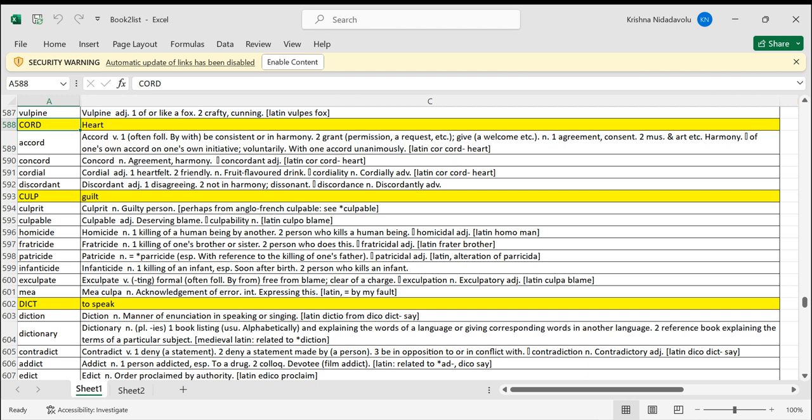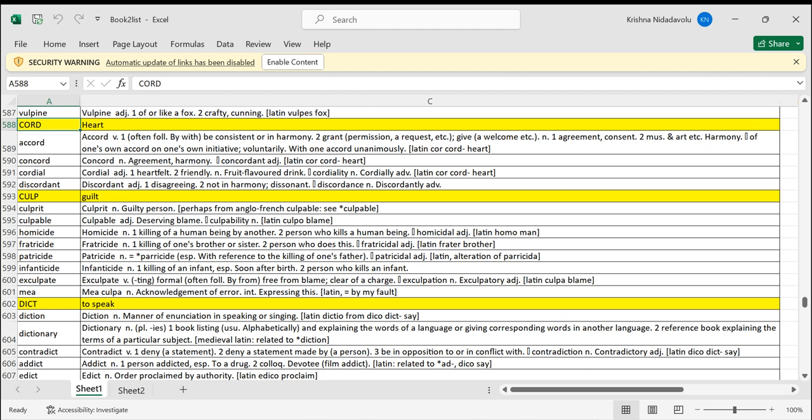Accordance. Accordance is also a similar word. In accordance with the ideals. That means which is in agreement with the ideals of that society, of that religion, etc. According. According is also agreeing. According to so-and-so theory, or according to so-and-so person. That means as per that person, or as per that person who is in agreement with this. Right. Accord means agreement. That means someone's heart is aligned to that. According to him. That means his heart is saying this.